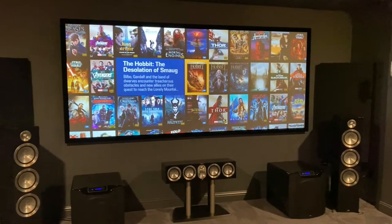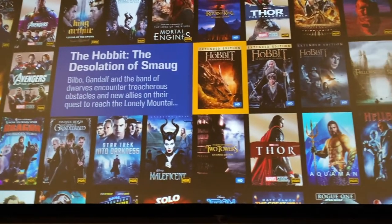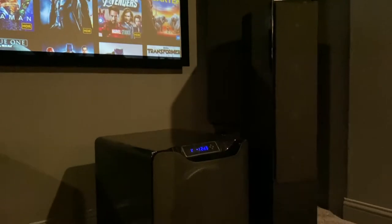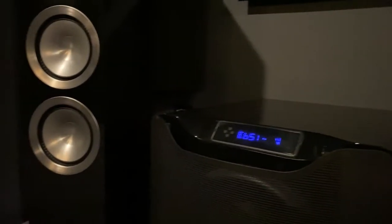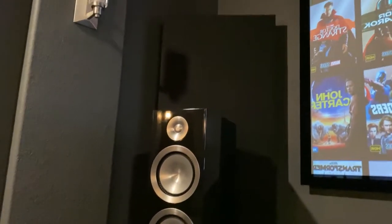It's a fantastic screen to work with the JVC DCR lens, which we'll explain later. The speakers we are using up front are the Paradigm Prestige 95 and 55C — again, fantastic, great sounding speakers for your home theater. We have two SVS SB-16 Ultras, with one behind our rear seating.